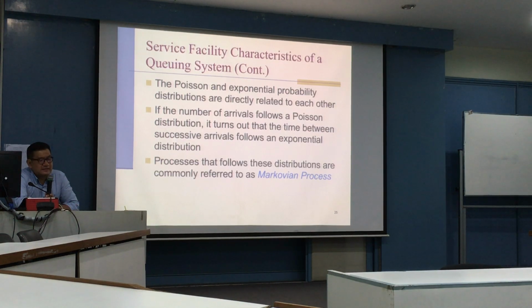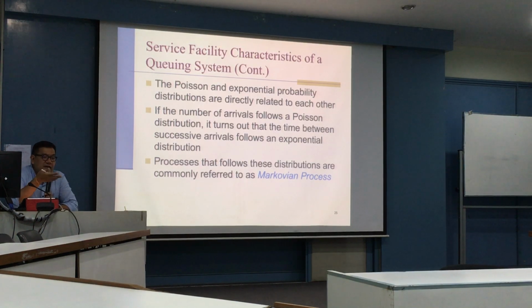But sometimes it can switch based on whether you talk in terms of rate or time. If you're talking in terms of rate, no matter whether it's the arrival rate or the service rate, it's going to follow the Poisson distribution in the class. But if you talk about time, interval time or service time, mostly we're going to assume it follows the exponential distribution. This is the thing we call a Markov process: rate is the Poisson distribution, and if we talk about time, it's exponential.